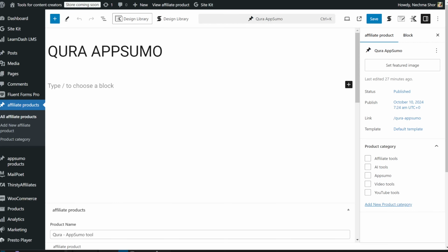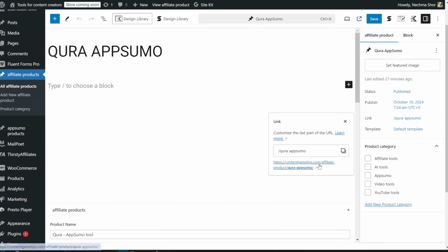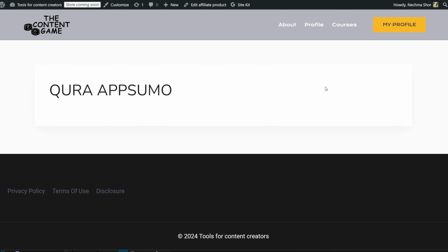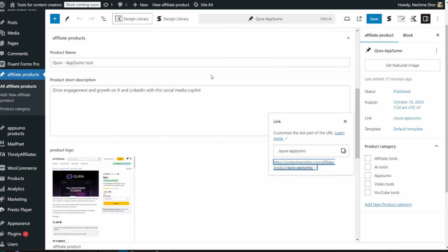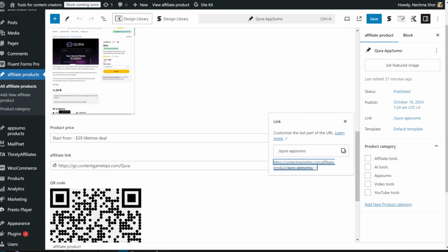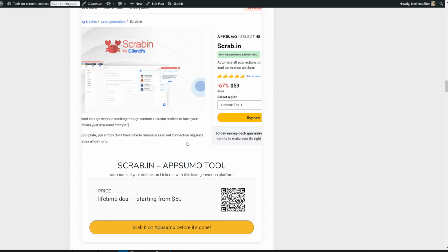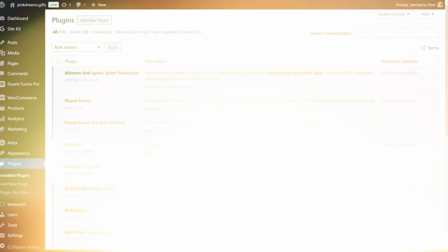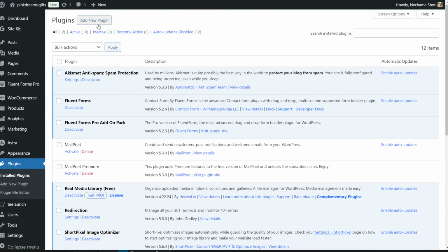When you create a custom post type and then make one post, you won't see all the fields on the front end of the website right away because you need a design for the post type. In the second half of the tutorial, I'll show you how to create this design specific to the post type. Let's start by creating the post type, starting with installing the plugin for the custom post type.